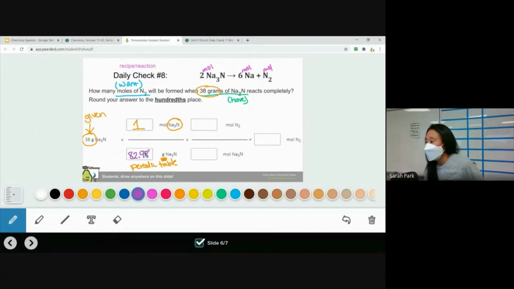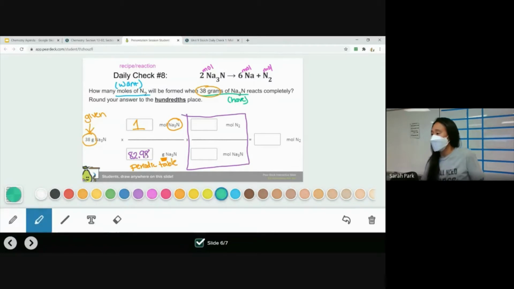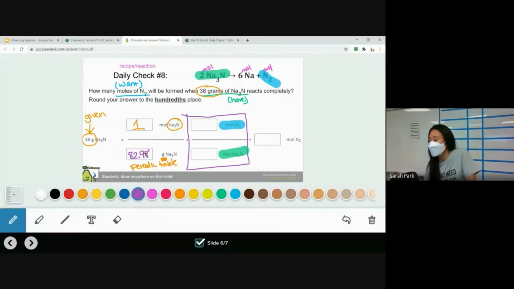Now, this is the important part right here: now I get to use the recipe. So now I'm going to follow, right? This is this. This is this. So I'm going to use the appropriate numbers here. This is a little tricky because you're like, wait, there's not a number in front of N2. So if there's not a number, what number do you always assume? Because it's secretly there. Very good. A 1. All right, perfect.